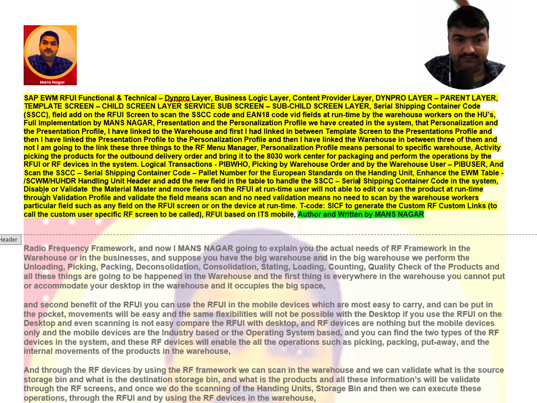And then I will show you how we can enable or disable the field. For example, there are some fields on the RFUI, but I would like to restrict the warehouse workers when they are trying to scan, so they will not be able to. We can restrict, like we can disable the fields or enable the fields.